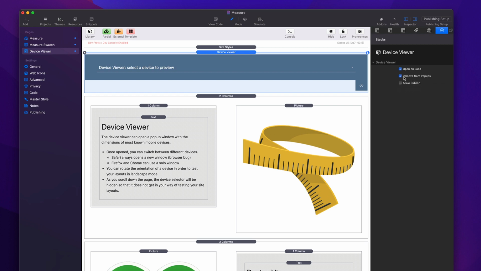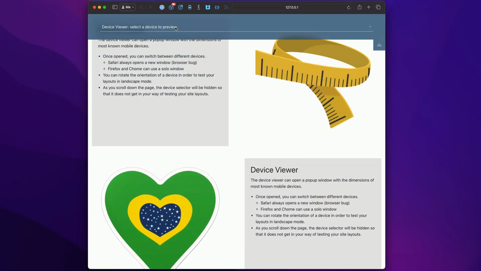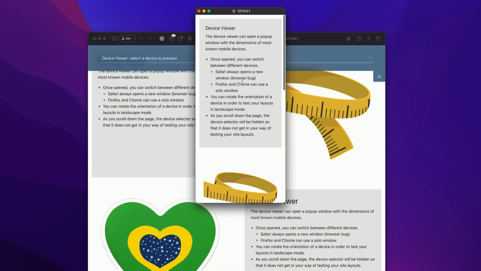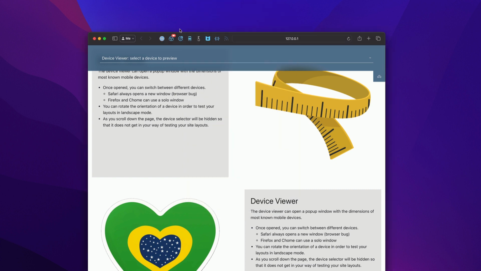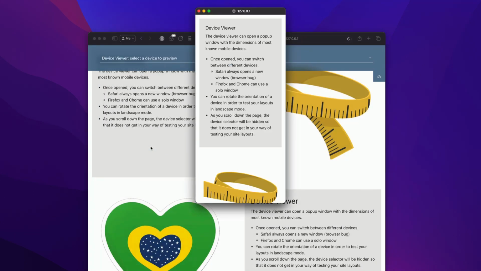And lastly, let's show you what remove from pop-ups does. So here we are in Preview, and remember, I've turned on the remove from pop-ups. So let's go ahead and pick a device. And what you'll notice is in the pop-up windows that come, there is no device selector. So it's not possible to actually continue and modify it from here. Basically, if I wanted a new one, I'd have to close that, go to the next window, and then launch a new device.